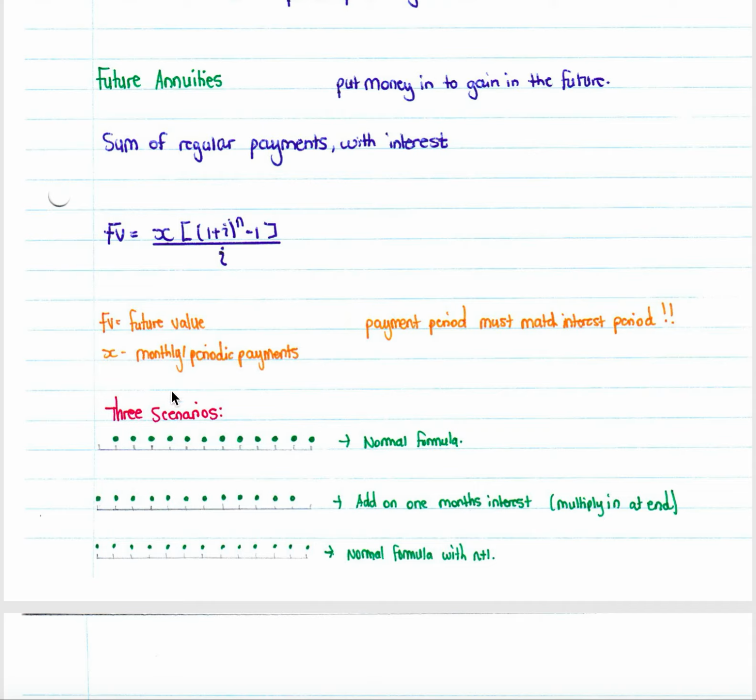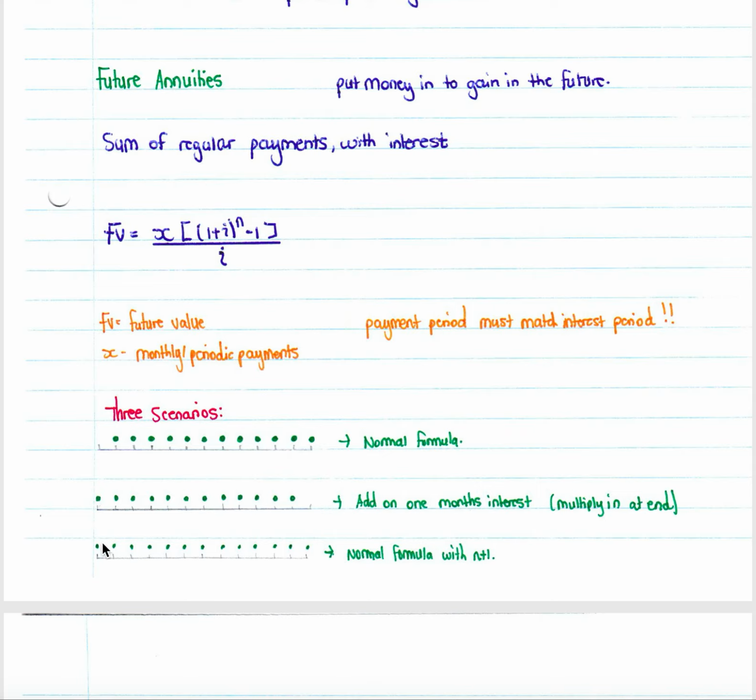Simply use this. If, however, they say we deposit money immediately, so right now we deposit money, and we deposit at the beginning of every month, so for the last month, it sits for a whole month with no deposit at the end, we would simply use this formula and multiply in, so multiply over here, 1 month of interest on all of the amounts. So you would use this formula, get a number, and then multiply that by 1 month of interest.